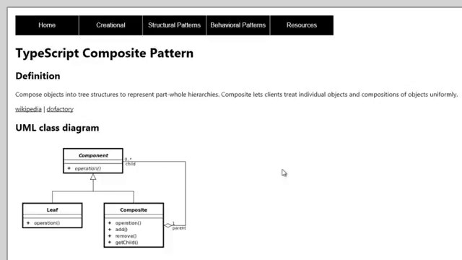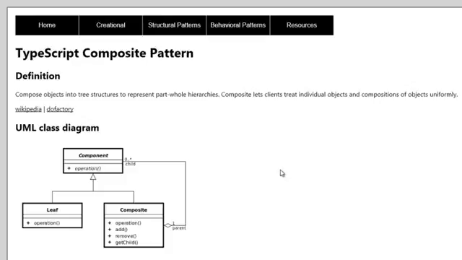So the classic example is indeed, like I said, web controls, which contain subcontrols, child controls that you can render, or the HTML DOM elements. You have a DOM element, you can append a child to that. But when you call render on the web controls in ASP.NET, the parent, the composite, will make sure that this render method is called on all its children as well. So that is the responsibility of the composite. The composite needs to call this operation on all its child elements.